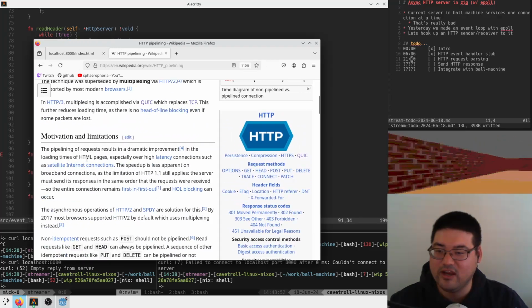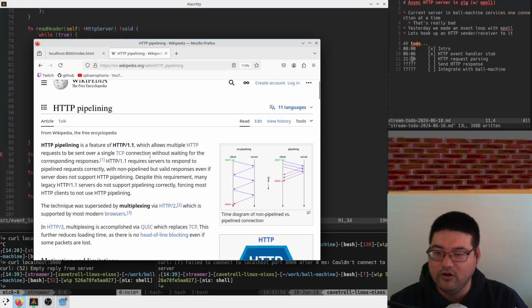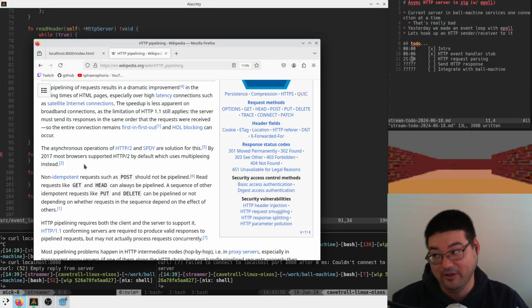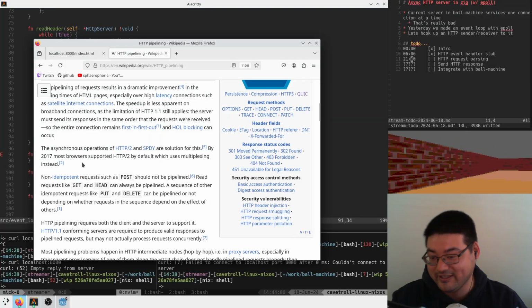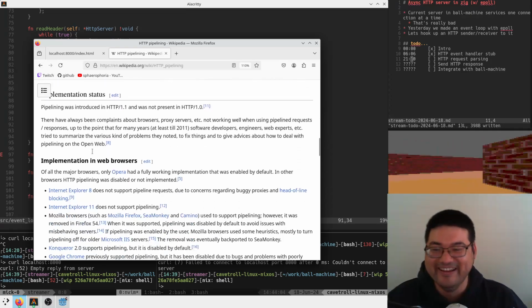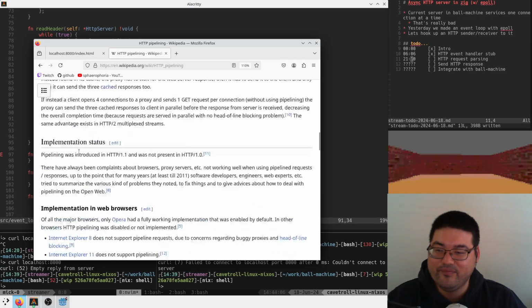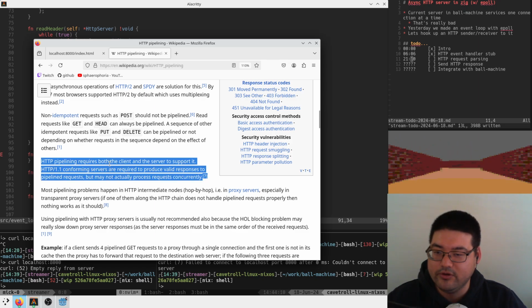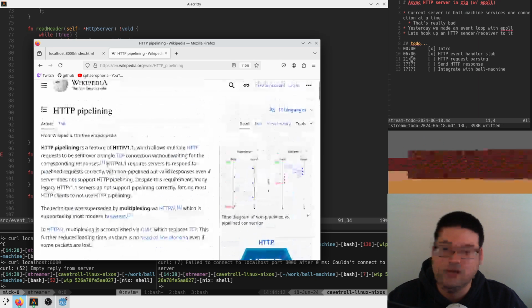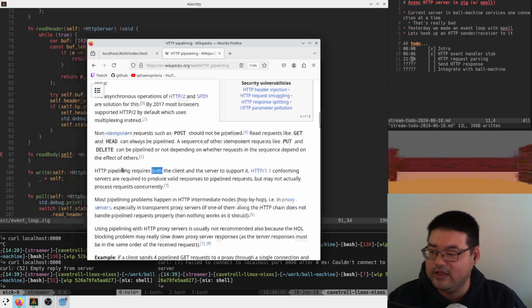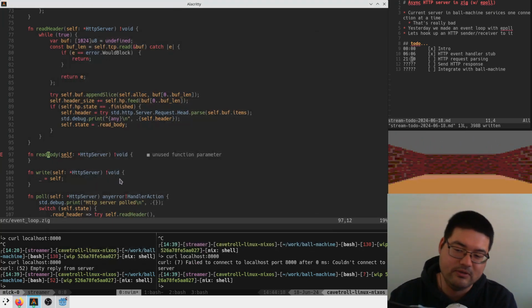Is this like an extension that I have to flag support for? Requires both the client and the server to support it. So I guess I just won't. I assume that probably in the first request, you send back some header that says pipelining is okay, and I just won't say that, and so it's not something you have to worry about.